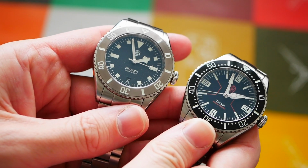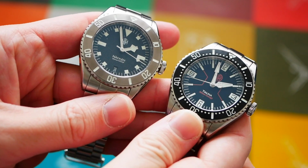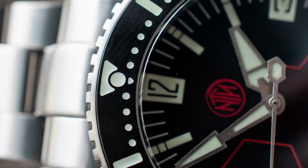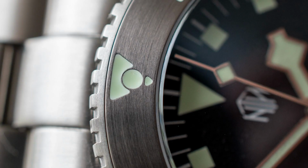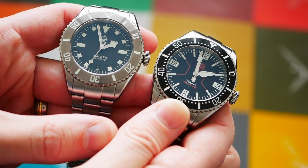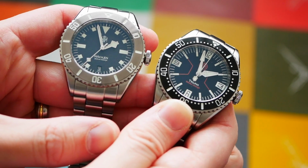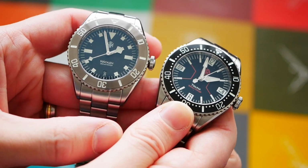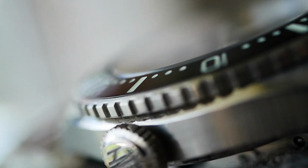So moving on to another key feature of NTH watches, and that is their bezel. Now you might think, who cares about the bezel? But when you have a decent bezel, it is very difficult to appreciate lesser bezels because the action of it, the grip, the finishing, the quality of the insert is always very, very pleasing to use, and you do find yourself using it more, even if it's just to spin it around just to appreciate it.